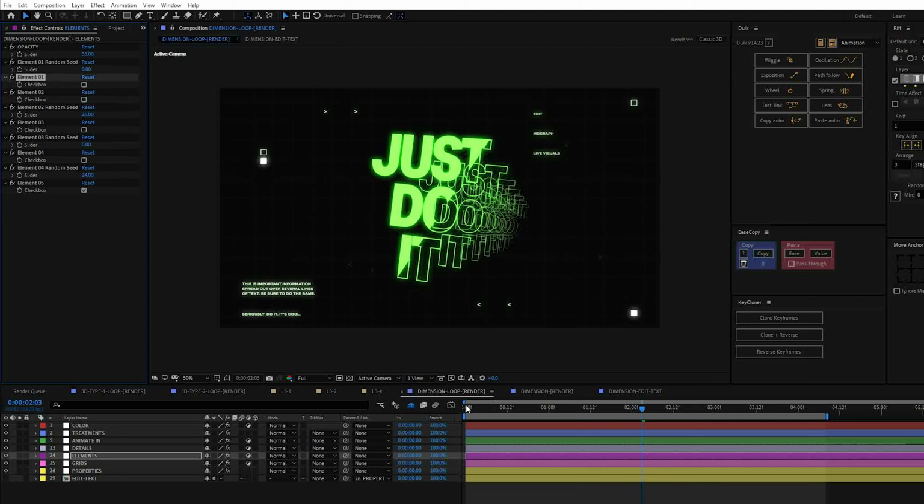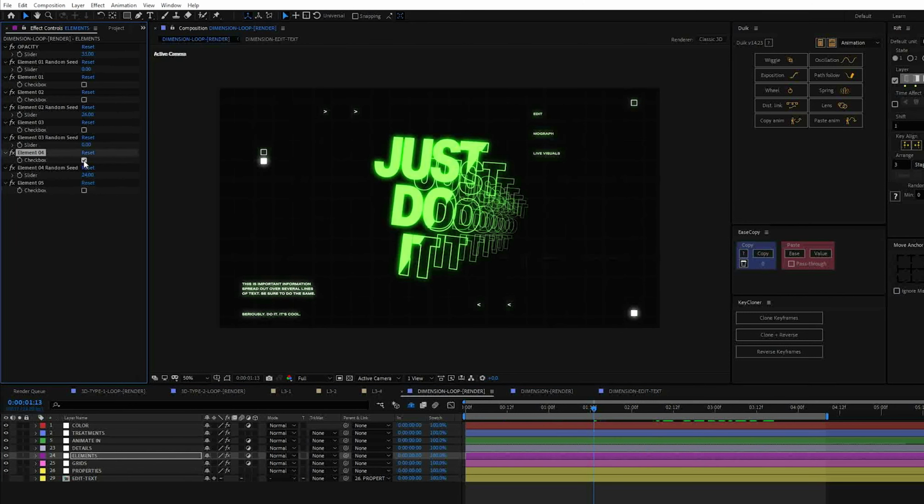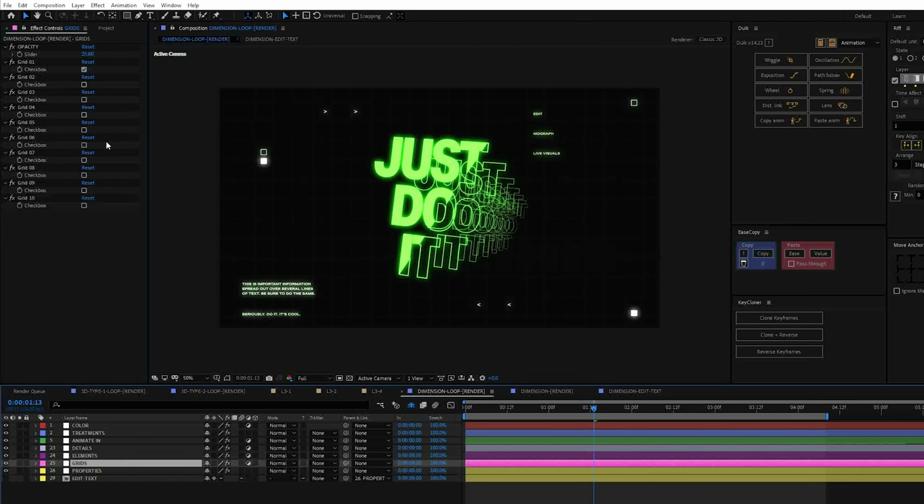This last one, you can't control the randomness, but it is pretty dang random. And those are just those little X's. So let's leave, say, one of them on, just like that. And it's already down to, say, 24% opacity. So our second to last control is the grids control.